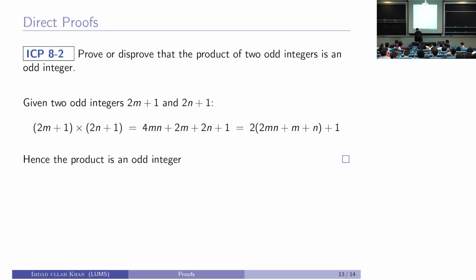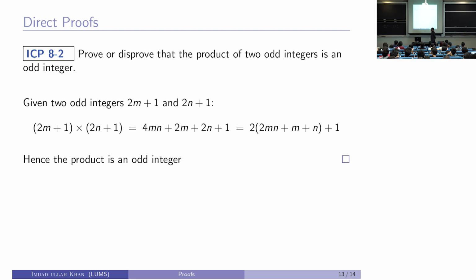Okay, so let's do this thing. Again, this may not even be true, because I am asking you to prove or disprove. The product of any two odd integers is an odd integer. Okay, just don't jump to the paper, please stop. The product of any two odd integers is an odd integer. Suppose you think that this is not true. You want to disprove this claim. What will it take to disprove this thing? One example of what?